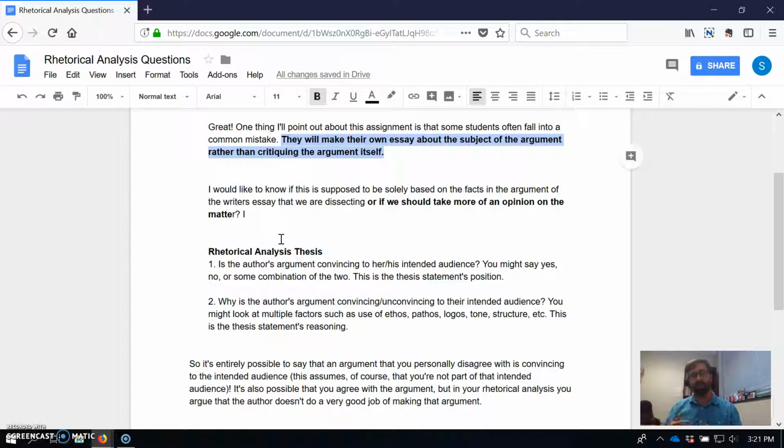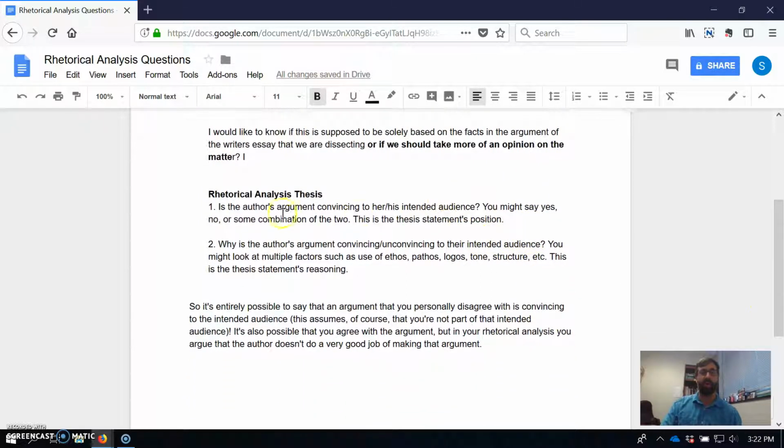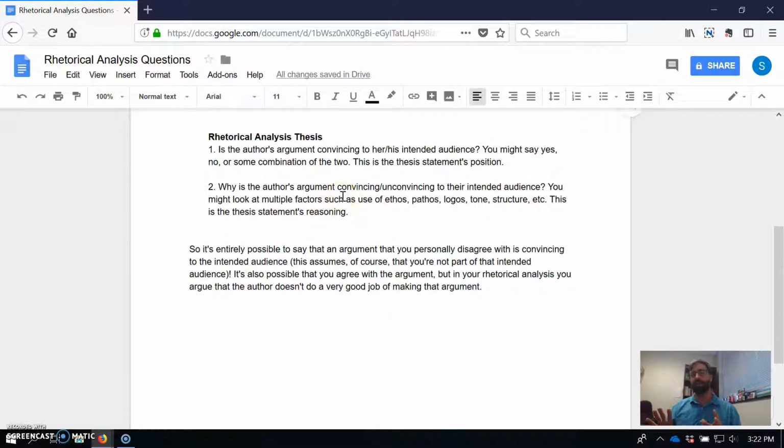Just conversely, there are arguments that we would agree with, that we would say, yeah, I agree with that argument, that we can also acknowledge, well, that's actually not made in the best way. So it's definitely possible to disagree with an argument, but to acknowledge that the argument is sound or is made in a good way. So all of this is opinion. So this is based on your opinion, but it's based on your ability to convince your own reader of your opinion. A lot of times people have trouble with the thesis statement with this.